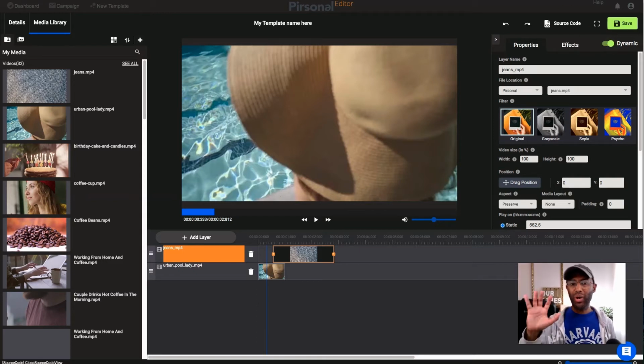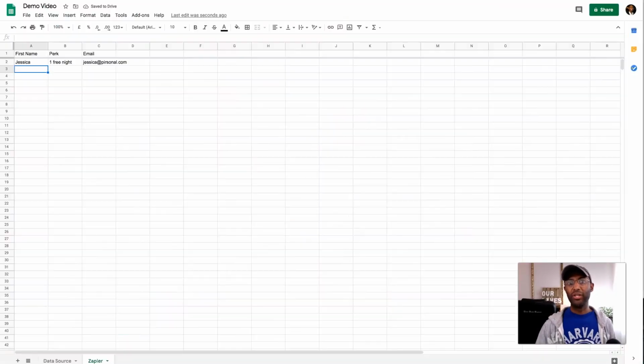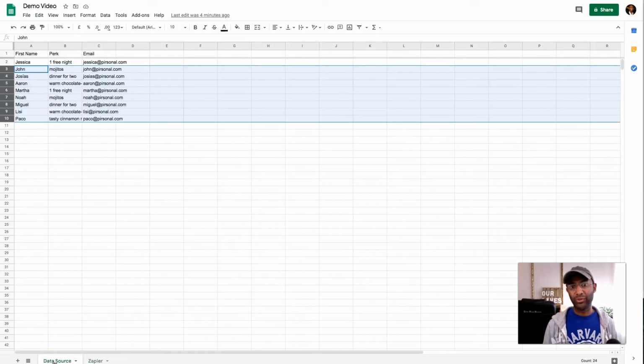Now, once you have created your template, like the one I have added to my account, this one here, I'll show you in a moment, you would have to create the document you want to use as your data source. Here I have a recommendation. Create a new document and add 2 pages or two sheets to the document. The first one would be what I call the data source. This is where all your data will be already formatted with all the information you need.